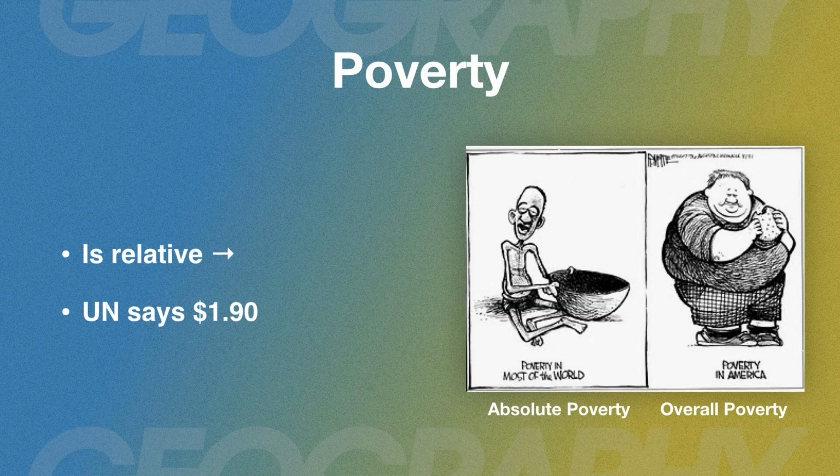First term, poverty. And there are two types. Absolute, meaning you're being deprived of food, water, medicine, housing. You'll see this in developing countries. Overall poverty is where you lack participation in the economy, and therefore you lack income or resources to sustain whatever livelihood you lead. You'll see this in developed countries.